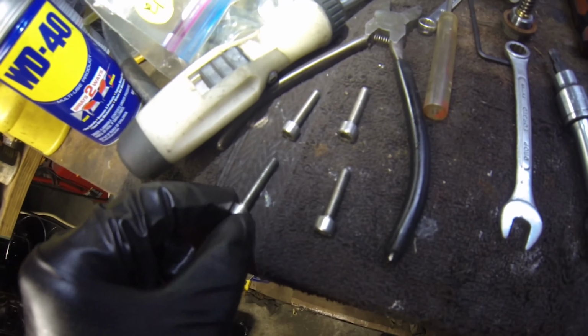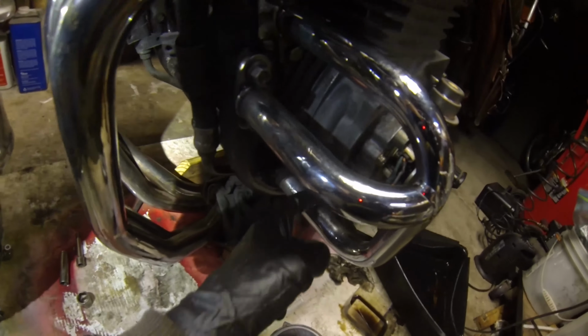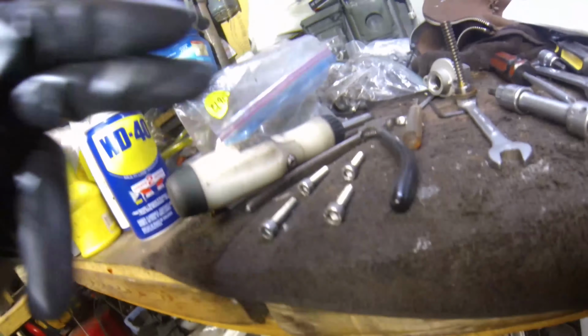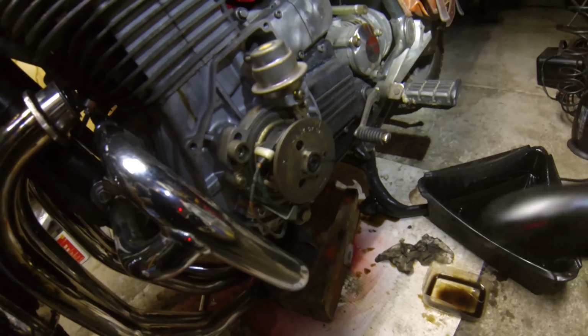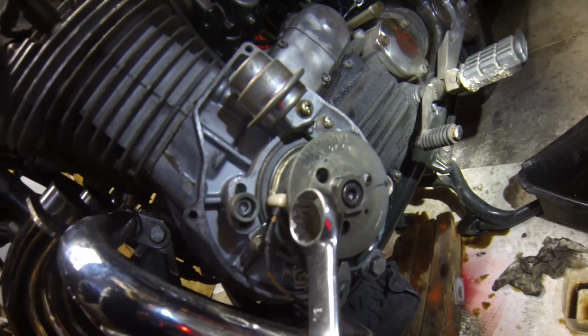And I think that I had one that was longer than all the others, and it was the one that goes here. Maybe it doesn't matter. It doesn't look like it matters. I think I just had random leftover nuts and I got them all mixed up. I'm gonna make sure I put those in the same spot. And that might be why I had trouble somewhere else. But that there is the C mark.